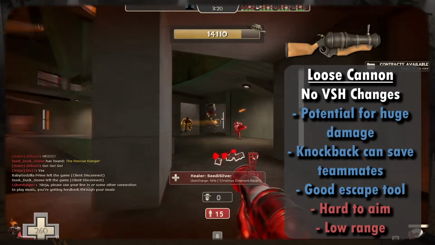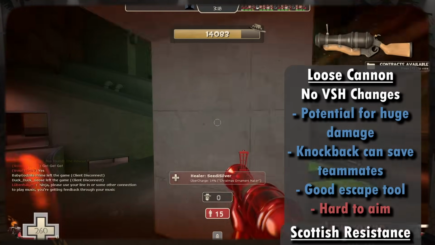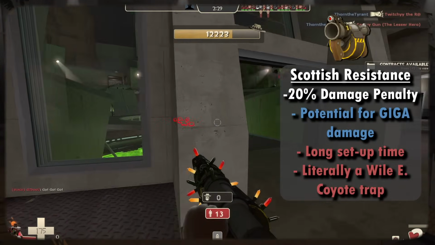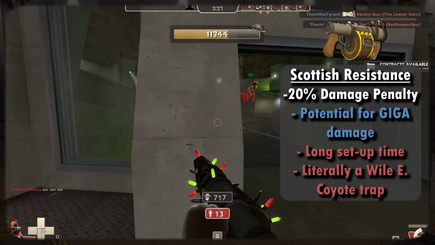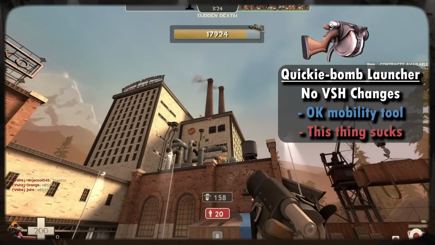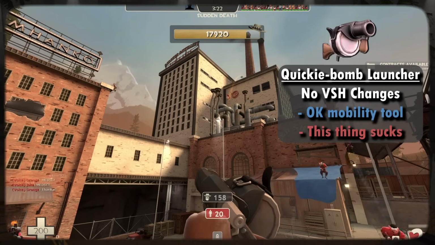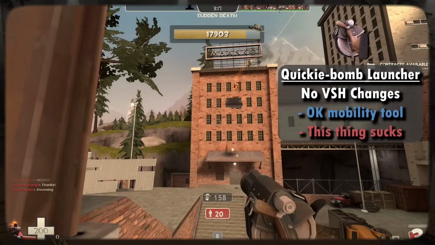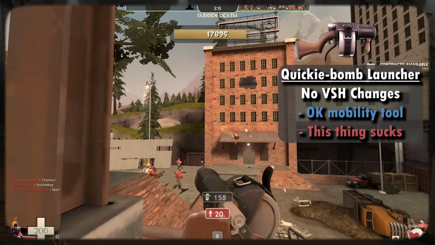As for sticky bomb launchers, if you want to maximize your damage through traps, use the Scottish Resistance. Make sure you play by your team though, since you're pretty easy to pick off alone. Wouldn't even bother with the Quickiebomb Launcher though. By the time you charge it up to deal maximum damage, Hale's either killed you or jumped away. The lack of traps is another massive downside.